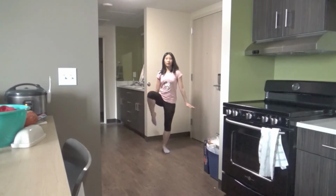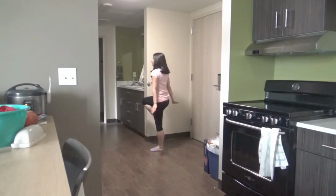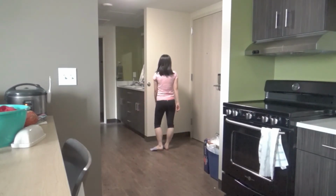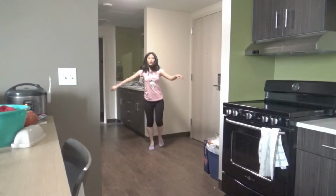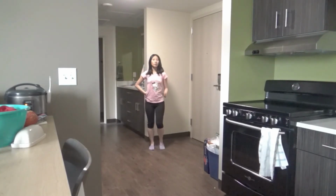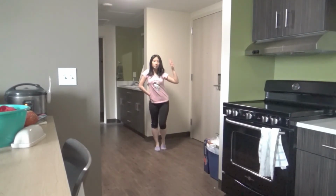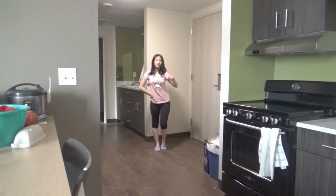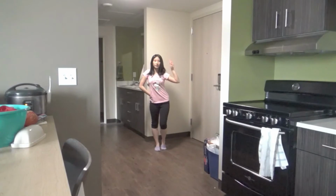So from here, I'm going to go up like that. So up, turn to left, and face back. And then one, two steps towards back. And you're going to hop, hop, turn to the right, face front to this position. So right toe up. I'm going to go one, out, in, out. So it's going to be cover, out, cover, out.